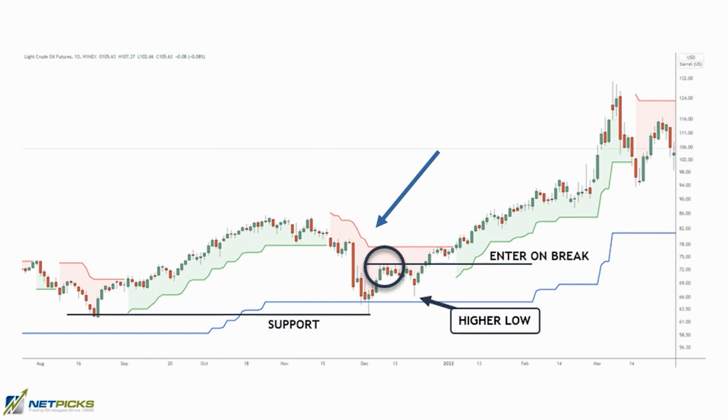Let's look at some pullbacks. And this is a daily chart of crude oil. We can see a big move up. We see a retracement. The short-term indicator turns red. And you note that price pulls back into an area that supported price in the past and began to rally. So after a brief pause, price begins to put in a lower high, but it stalls. So an entry on the break of the swing level confirms that a new high was being made after a higher low. This is the definition of an uptrend when you consider price action.